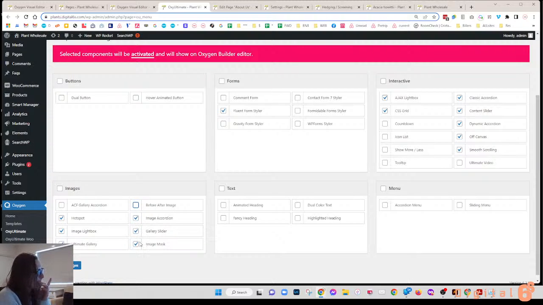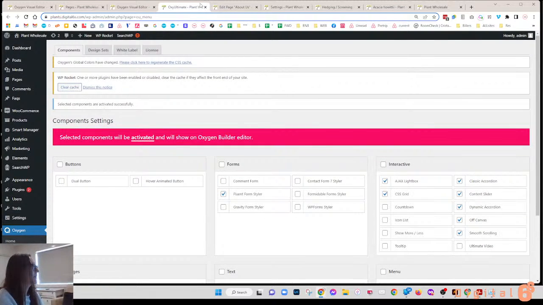Don't think we need that one. Image masking, maybe. Probably not hotspot. Save those changes. That's it. Okay, I will clear the cache.